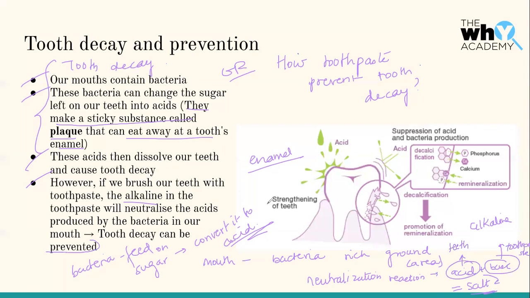Yeah, this diagram might be hard for you to understand right now. Once you go through this two or three times, maybe this will make sense. It's just the same thing, written in technical terms here. Decalcification is basically the breaking down of enamel. The enamel getting broken down is what is called decalcification. Remineralization is the enamel being formed again. So they've shown you how it is done. When we do revision for this chapter, I will revisit this diagram. So leave it for the time being.